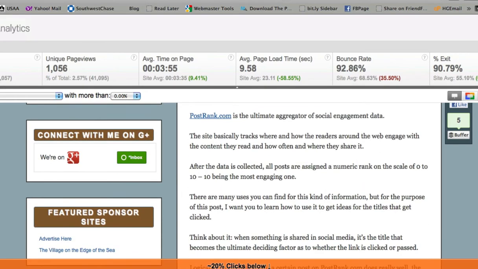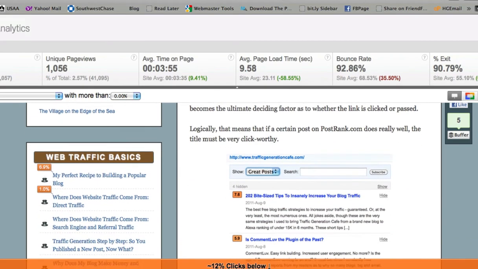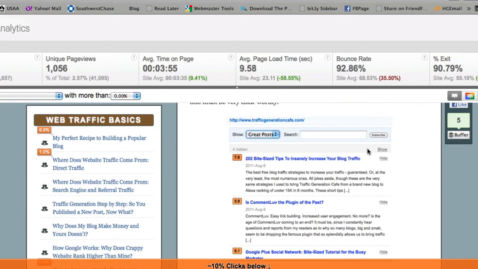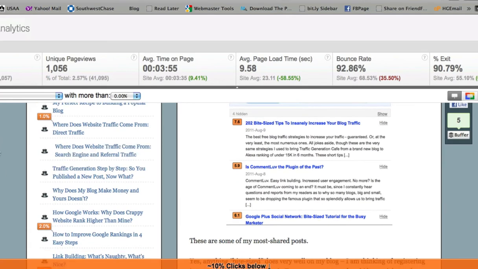So just scrolling down, as you can see, right here in the sidebar, I have some blog posts that I'm not using any widget for. I chose them based upon the topic of my blog, traffic generation, and I took out the best posts that I've written on the topic, figuring out that that's what people want to read. But now coming to find out that not that many people actually click on some of these links. So I need to rethink my strategy and see if I can change this widget somehow.